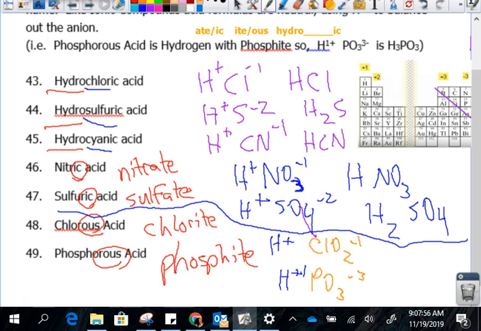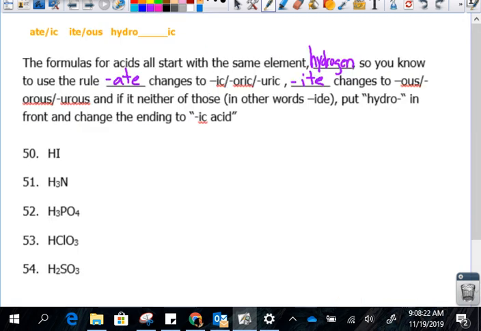And so we put these together. The hydrogen and the chlorite, and the hydrogen with the phosphite. And again, that 3 means there's got to be 3 of these, and there's got to be 1 of those as you switch them. Since there's only 1 PO3, there's no reason to put parentheses. Same rule, but in reverse.